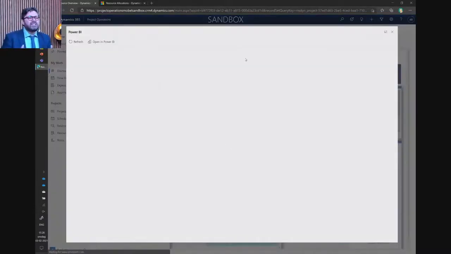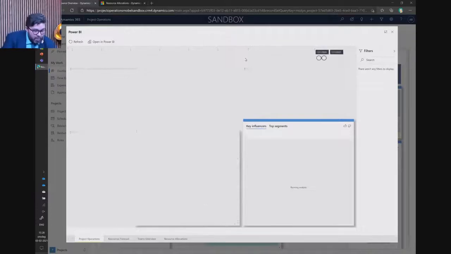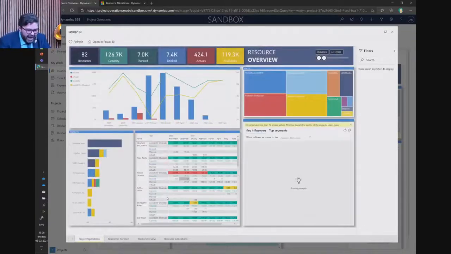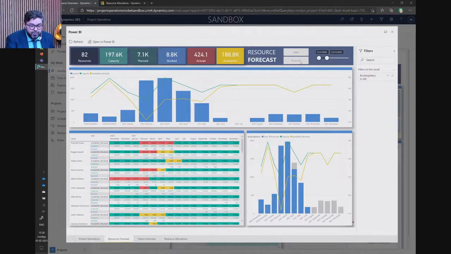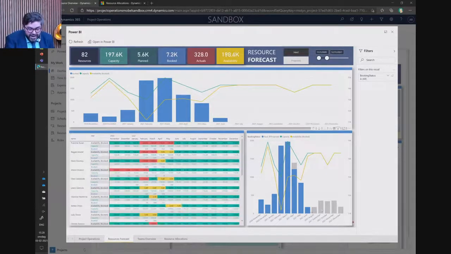How can we go one step further? We have 1 minute, and I really want to blow your mind in the last minute of this presentation. And that means once I go to my open Power BI, I can look at maybe resource forecast. Everyone needs resource forecast. In the resource forecast, I'm able to see what are the hard bookings. So these are committed resources that I have. But if I open, I can actually see also the proposed bookings. In the bottom, you can actually forecast the utilization of those resources and have clear overview.